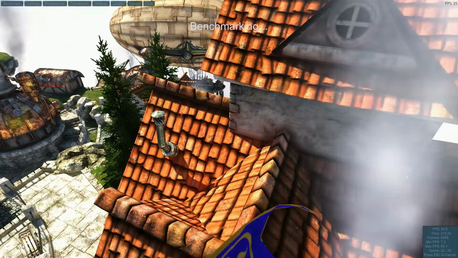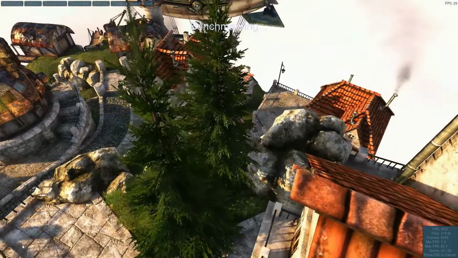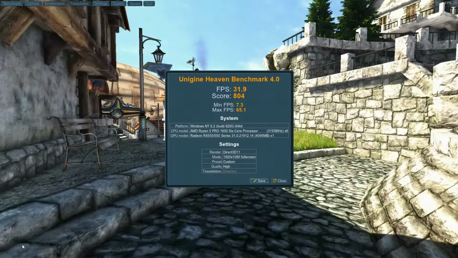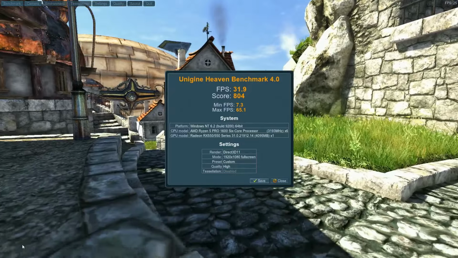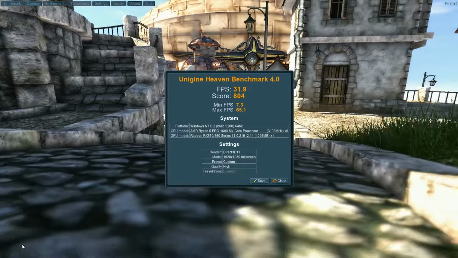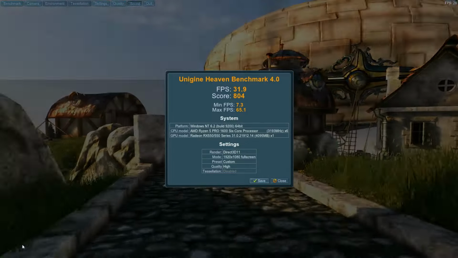So first thing I did was run the Heaven benchmark to see what kind of results I'd get. So I ended up getting a score of 804 and an FPS of 31.9. I actually thought this would do a little bit better than that, but let's see how it performs when you actually play some games.